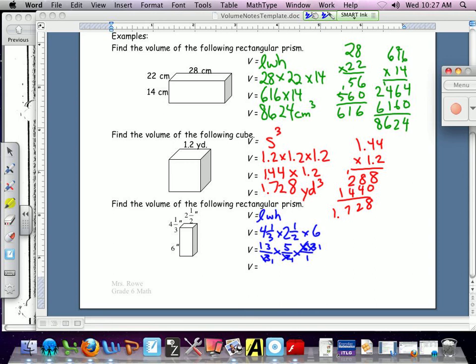Because over 1 means it's just going to be a whole number. Anyone in here know what 13 times 5 is? If not, you can do it off to the side. Oh, I don't know off the top of my head, but I know another way you could have done it. So I just want 13 times 5. Yes, sir. 65.